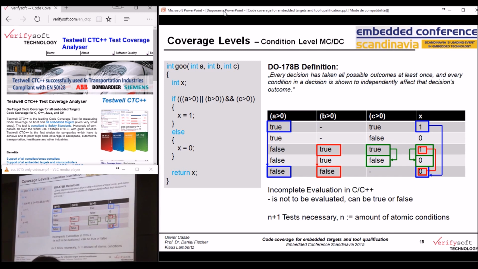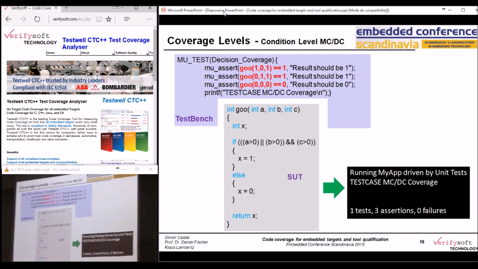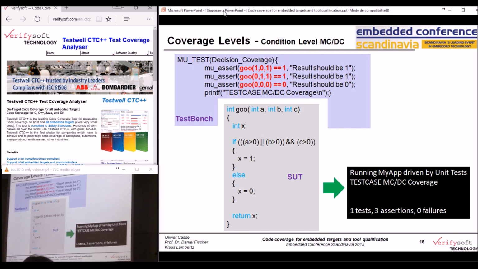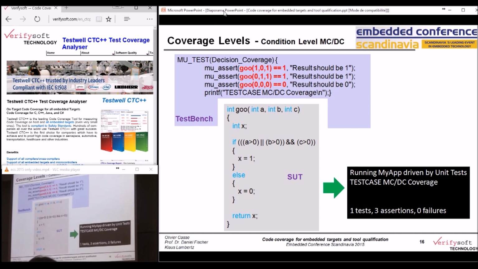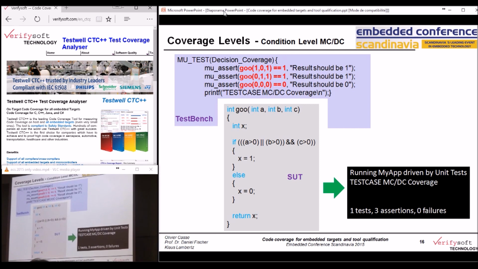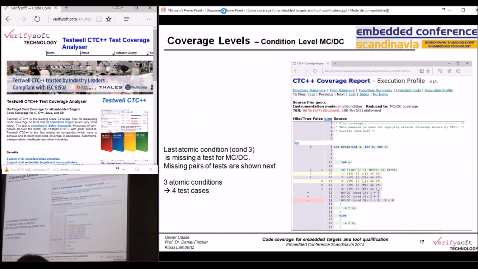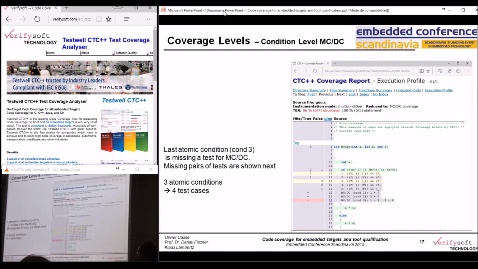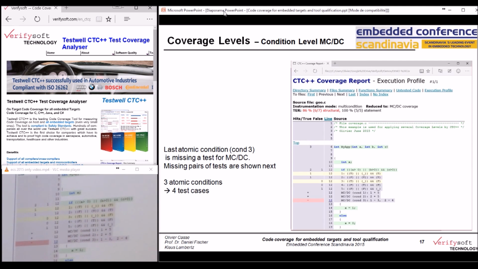So with the other conditions, I won't go into too much detail. But here, this is my guess. I say, okay, I will try first with 3 vectors, and let's see if the tool can help me to go further and achieve 100% coverage. So I run the check, and of course, as expected, I'm not getting 100%, but 86.